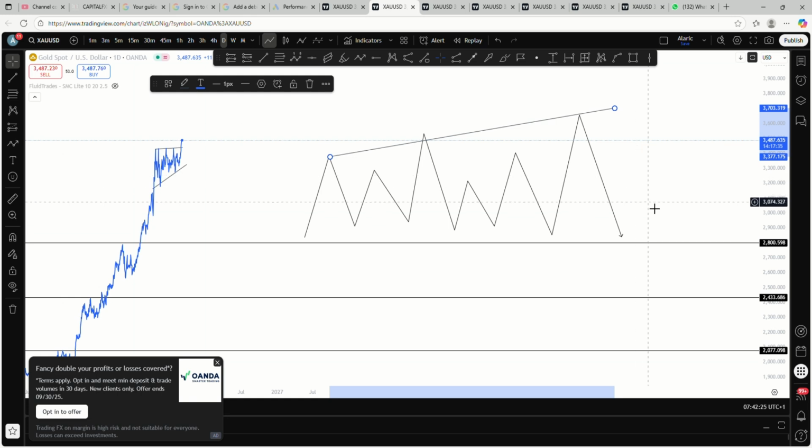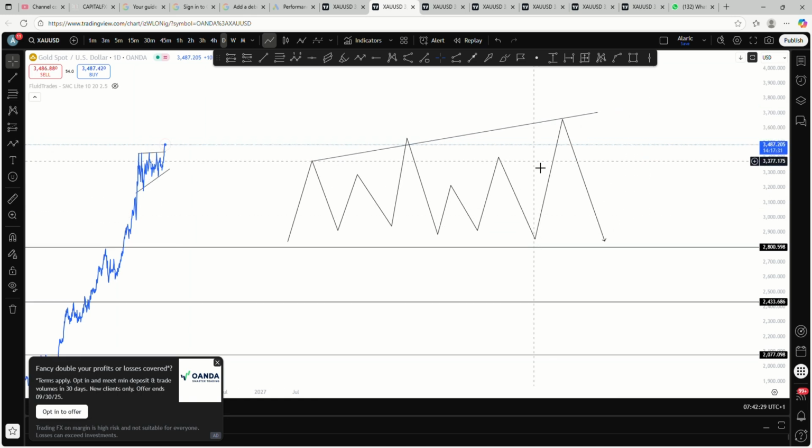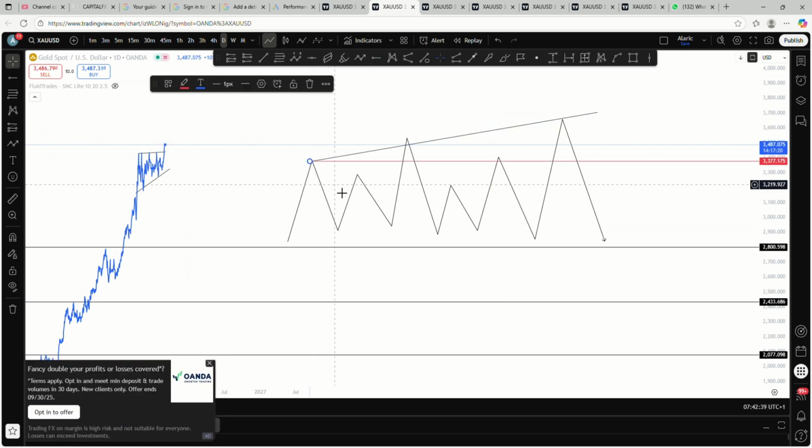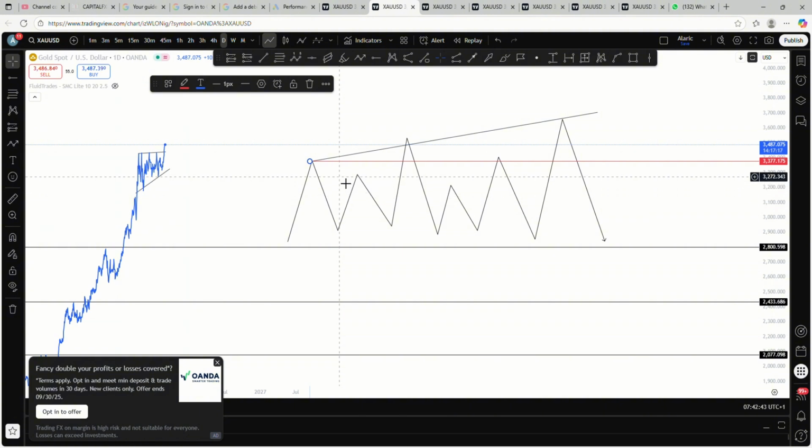So now let's continue. In this kind of situation, let's assume you want to use your support and resistance to check the market. Now, on your support and resistance, you will put a support this way. If you put a support this way, there's some calculations that you need to put in place. And that calculation is this.